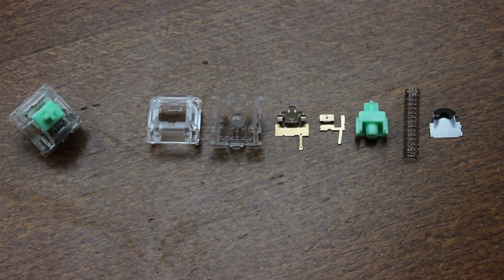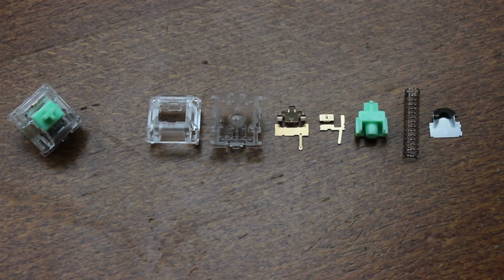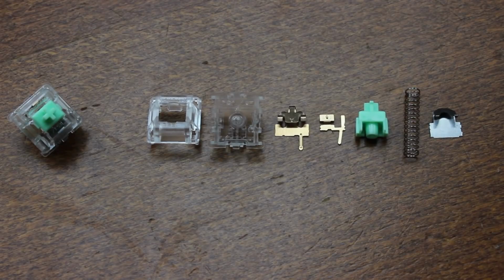Overall, it's got 7 parts, same as Cherry MX Blue. 2 parts housing, 2 contacts, a slider, a coil spring and the clicker leaf spring. So it's a kind of low to medium complicated switch.